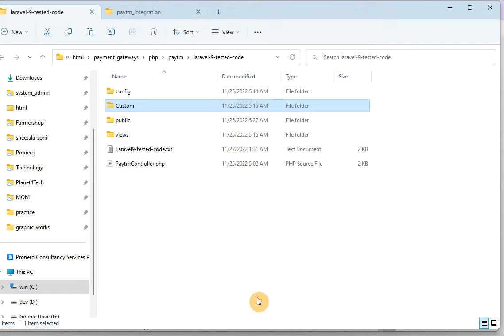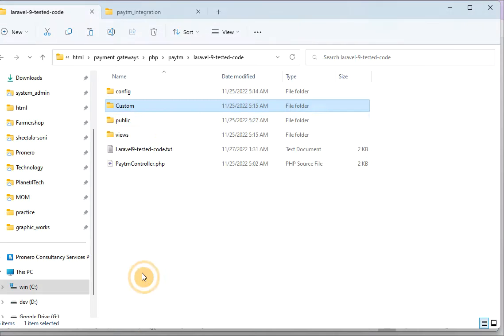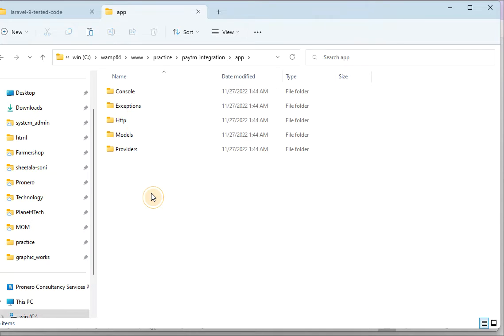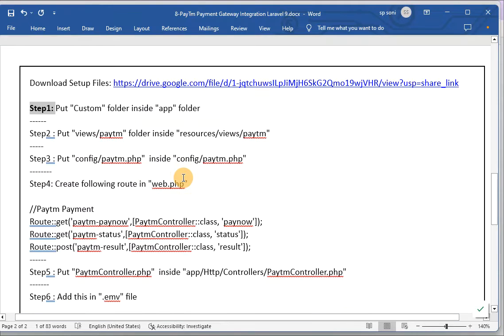So the first step is we have to copy the custom folder inside the app folder. Let's see, we have this custom folder, just copy it and put it inside the app folder. This is done. And after this, you have to follow the second step.